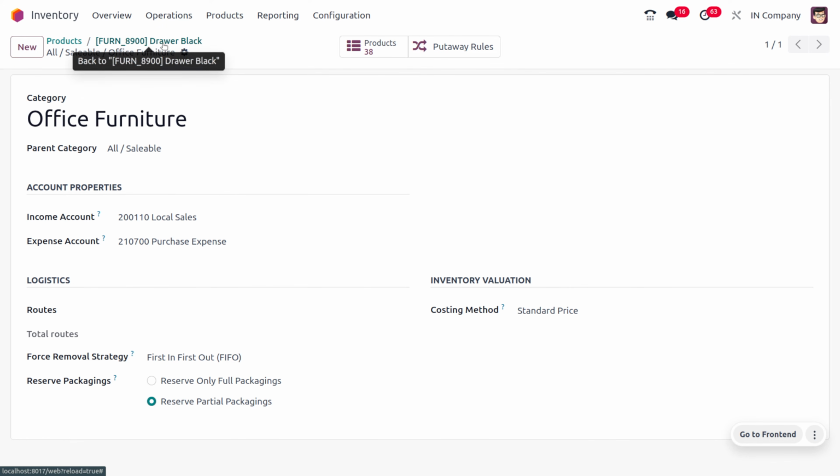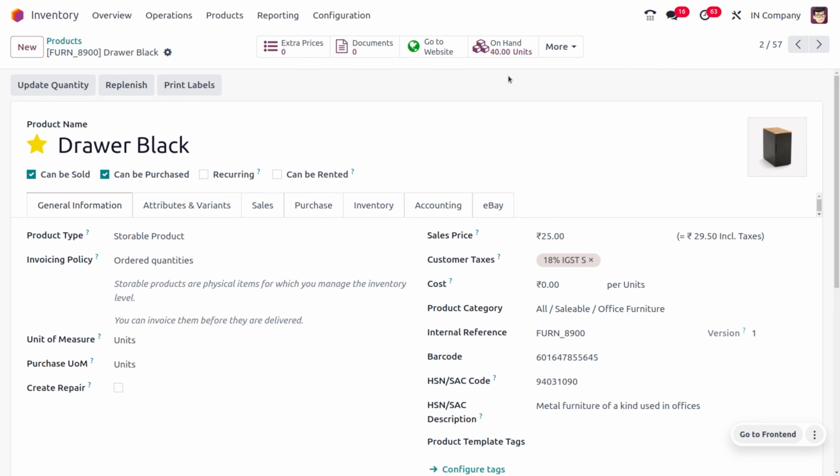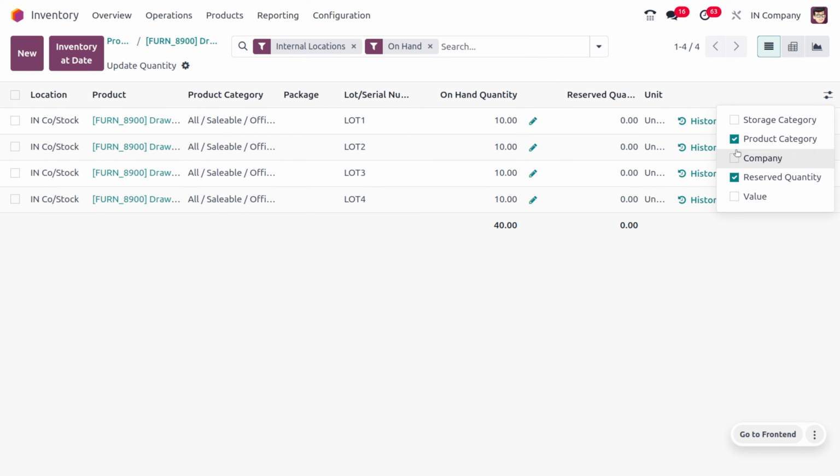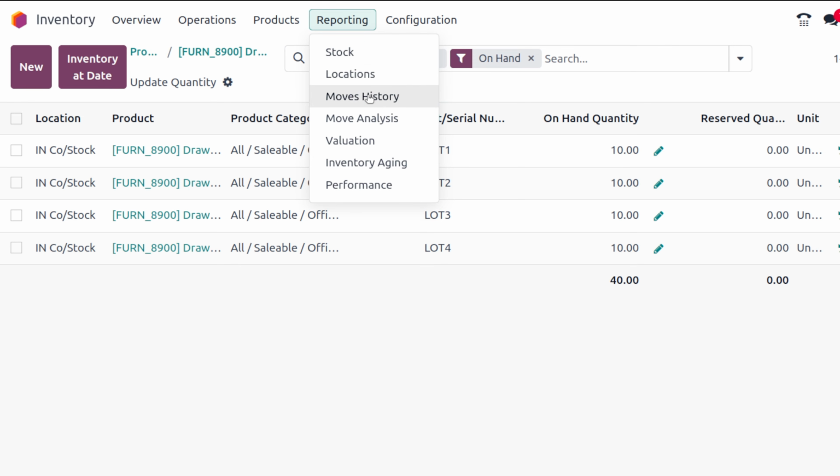Now let's go back to the product drawer black, and here we can see that we have already entered 40 quantity of the product with the lot numbers, that is lot 1, lot 2, lot 3 and lot 4, and each lot contains 10 quantity of the product. Afterwards, let's go back and move on to the reporting, and here this shows the product movement, or the products that entered the warehouse first.